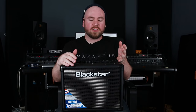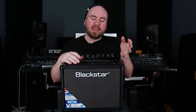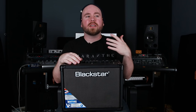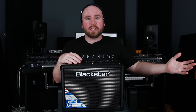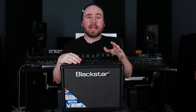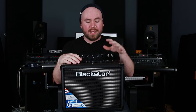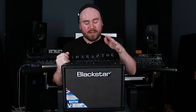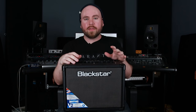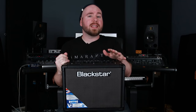When you're practicing guitar, you don't want the crappiness of the sound to hold you back. And although it's never gonna sound exactly like your full-blown rig and all your expensive effects, you wanna be able to have some really good sounding simple effects right at your fingertips. And this, you can have three effects going at once. That's gonna make your practice sessions so much more enjoyable. If it was just that, that would be enough.